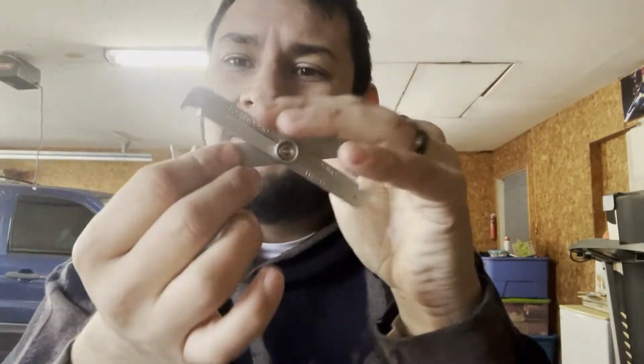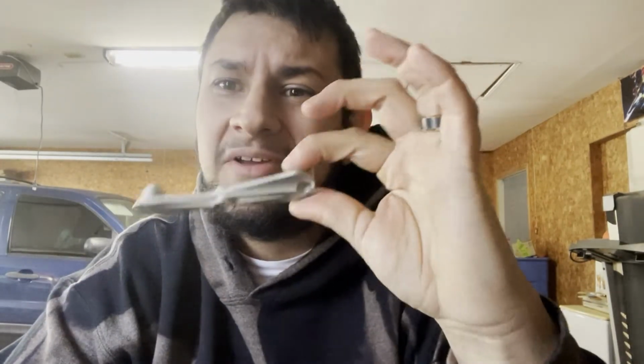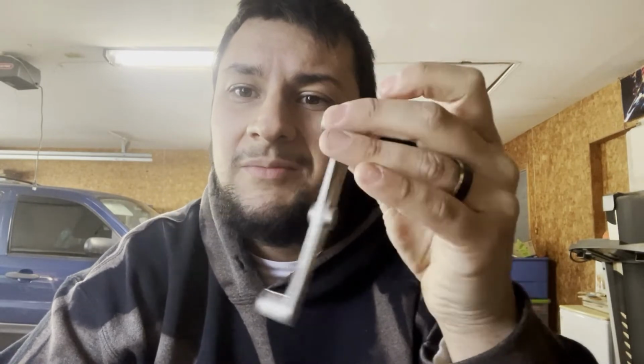You don't have to buy it. I bought it just because I was changing my fuel filter. This thing only cost me like 5 bucks. So, I mean, it did the job. I've only had to use it once, but I have it for when I have to use it again.